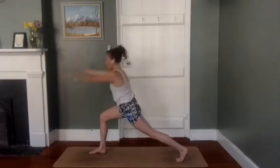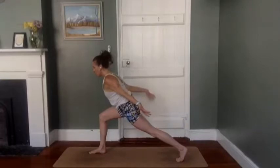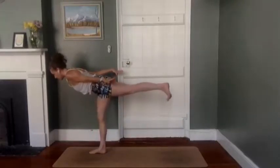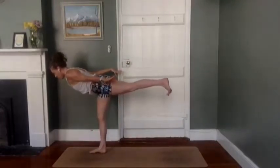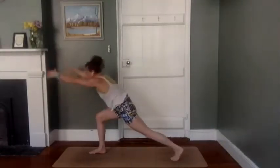From here, head forward, arms back, finding that airplane shape in the arms again. Palms face the floor. You can stay here for the next 2 breaths or slide on forward for your warrior 3. Square hips wherever you are. Strong belly wherever you are. We'll all meet back, crescent lunge.